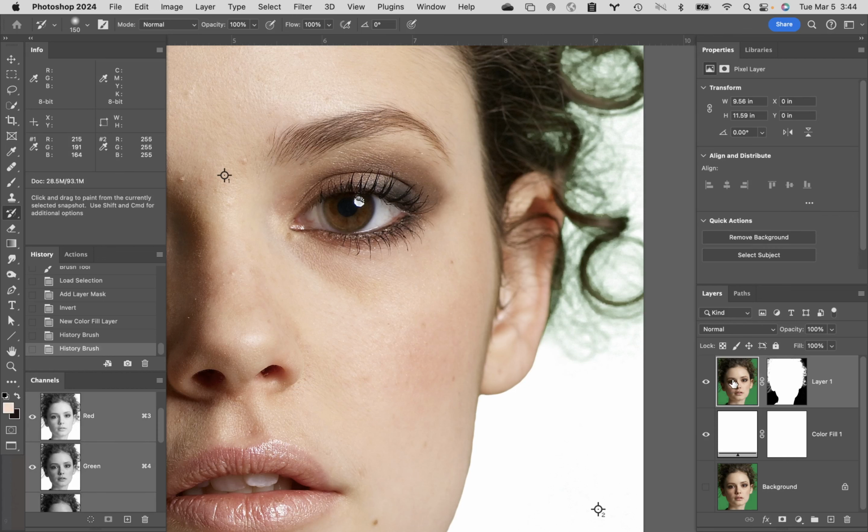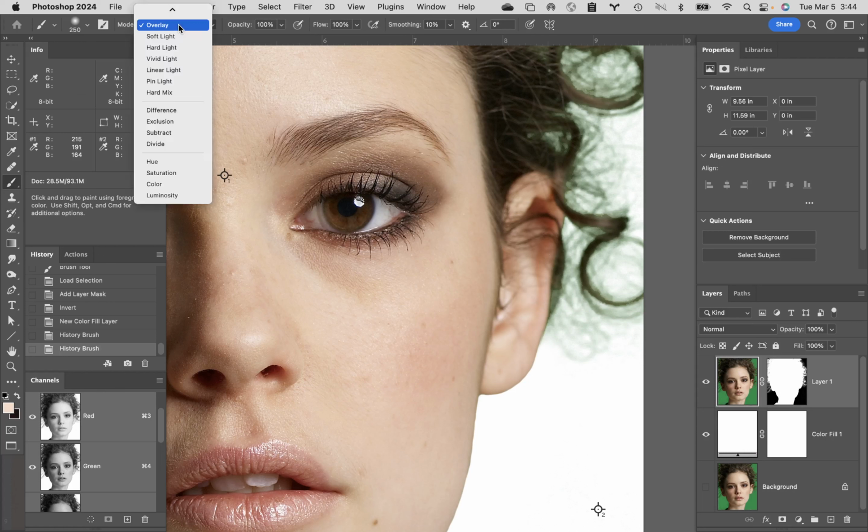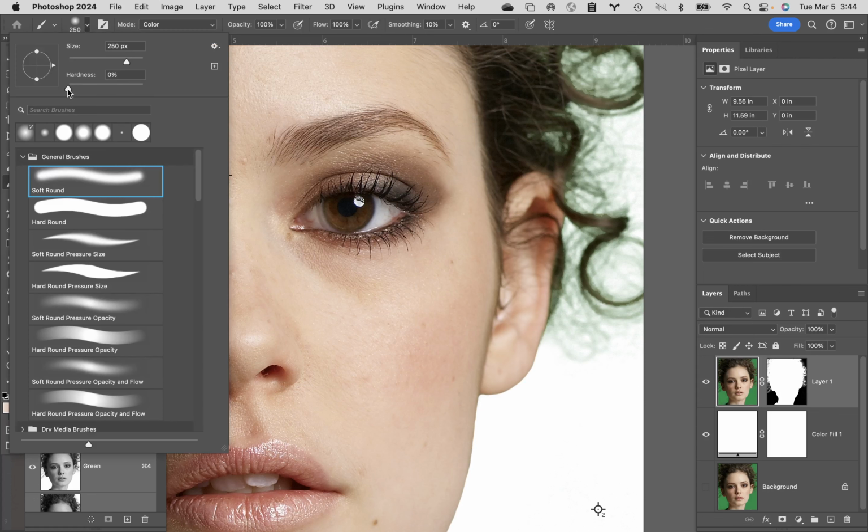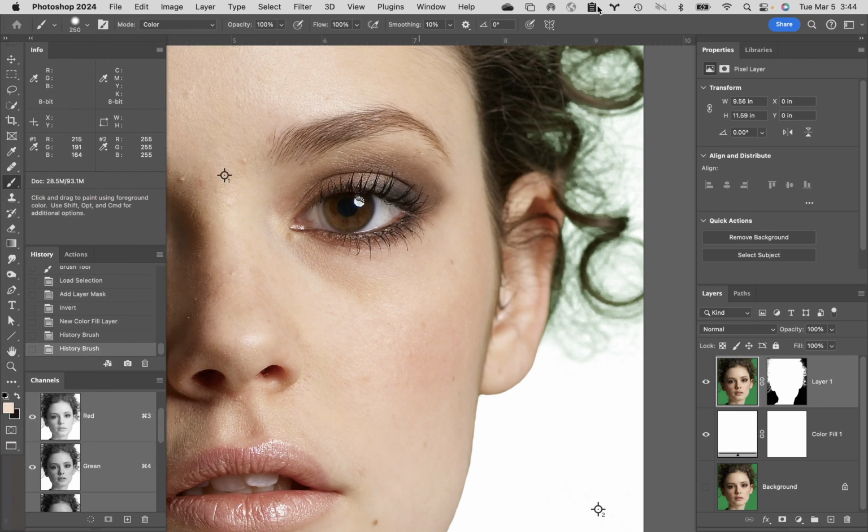So to fix the spill, click on the pixel content of this layer. Again, I can mess this pixel content up all I want because I've got a virgin sitting down at the very bottom, so I don't need to be worrying about protecting this, so I can go after this pretty aggressively. I'm going to hit the B key to get a normal brush. I'm going to change the blending mode to color, and then normal 100% opacity, 100% flow on this. I'm going to check the edge of my brush. In this case, I'm going to make it a medium hardness. Again, it'll give me a little bit softer transition.